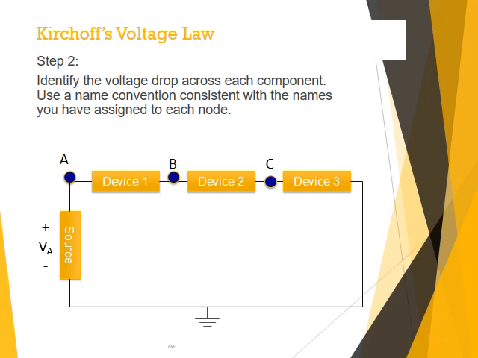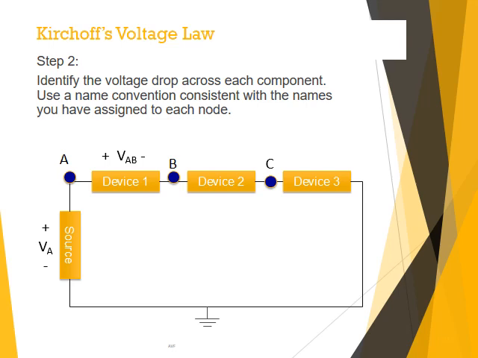In the case where the voltage exists between 2 nodes, none of which are the ground node, we use a subscript that identifies each of these nodes. In addition, the order of the nodes has to be from high to low. So because I put the plus on the A side and the minus on the B side, this voltage between A and B is going to be V subscript AB.